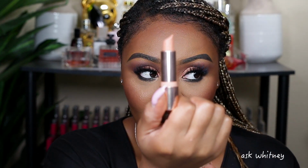Like, oh, I found a new way to do another nude lip that I really, really like. Okay, and then for the lip, I'm going to use... Sorry, this is also another item that you can't get anymore, but you can find dupes for all these. Like, there's so many things out on the market. This is the Shayla X Colourpop, her lipstick in the shade Quickie. This color, like anything peach like this, really.